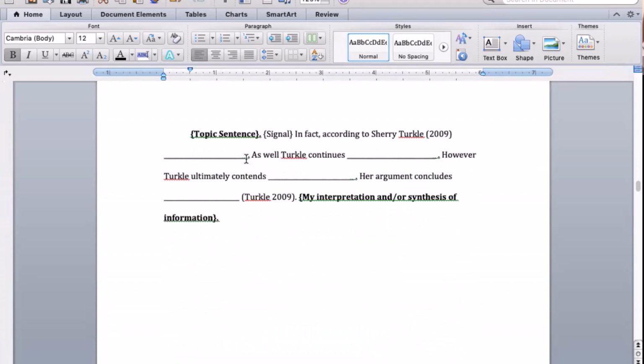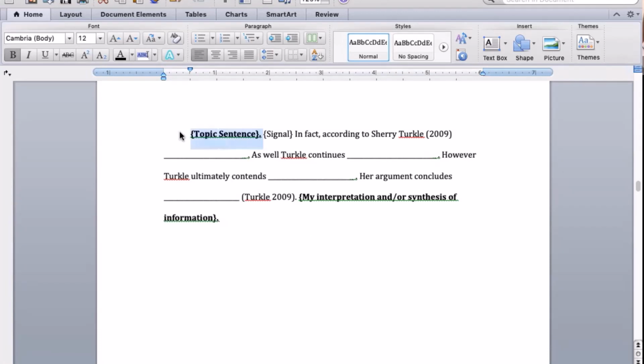Here is the second thing you can do with the Oprah model, which is you can talk about one article, one piece of evidence, for a while. This is particularly useful in those research reports where you're taking a lot of information from one article and almost saying, here's what this author said, because that's what the assignment asked for, to just do a report of here's what this article says, or here's what all this piece of information is talking about, and here's the parts and pieces of doing that. So, one article over a long period of time.